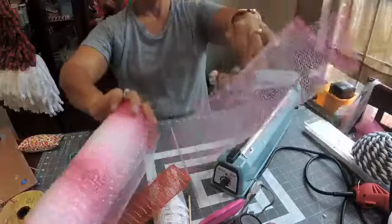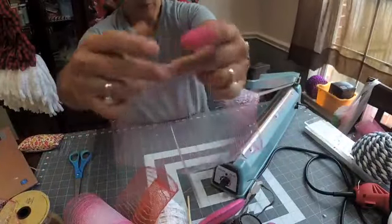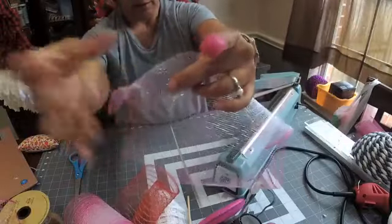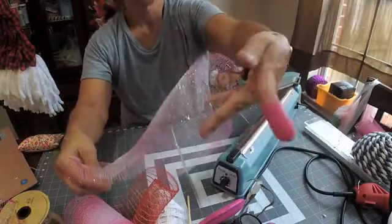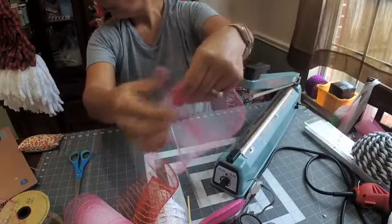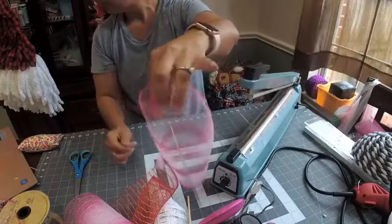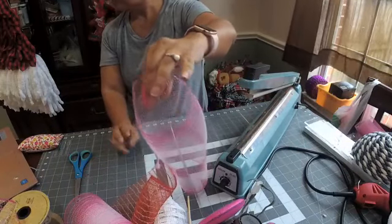See how easy that cut it? And I'm still pulling on it and no fraying. Isn't that awesome? Oh, there you go, perfect.